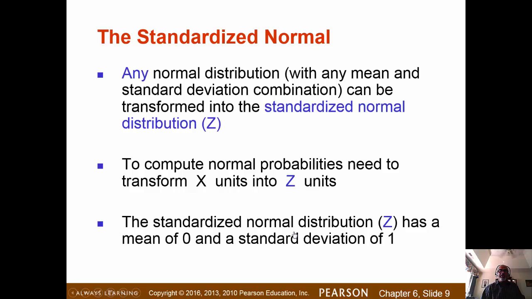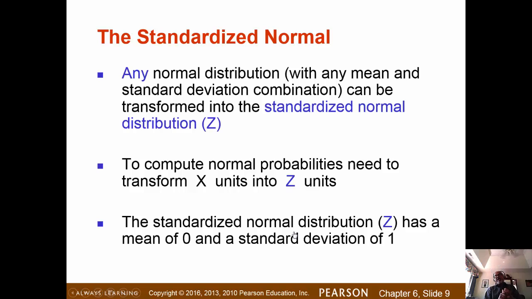And if you want to compute, well, there is a specific type of normal distribution. See, normal distributions are defined by mu and sigma. For a particular value of mu and sigma, so if mu is 0 and standard deviation sigma is 1, then that particular normal distribution has a special name, and that is standardized normal distribution or standard normal distribution. Standard normal distribution is a normal distribution that has mean of 0, standard deviation of 1.